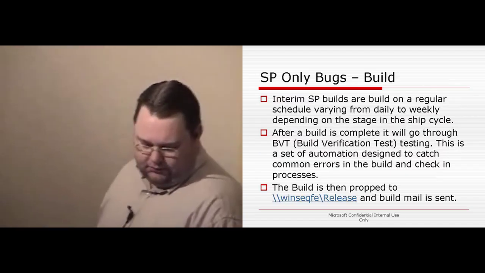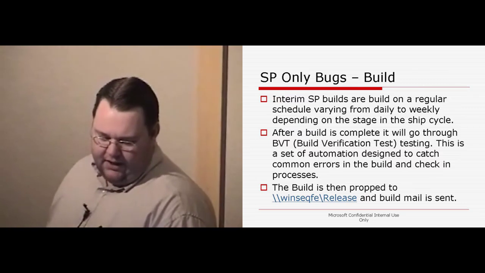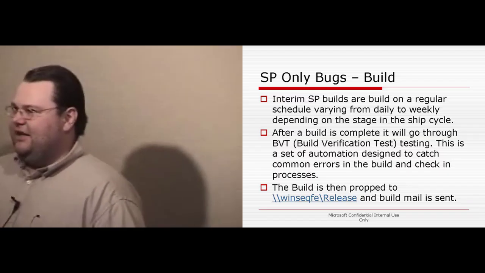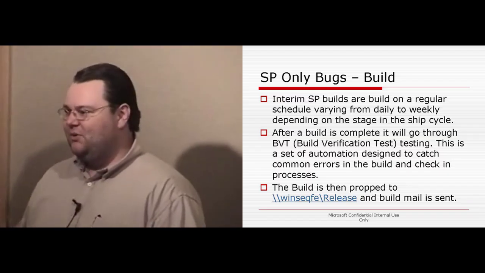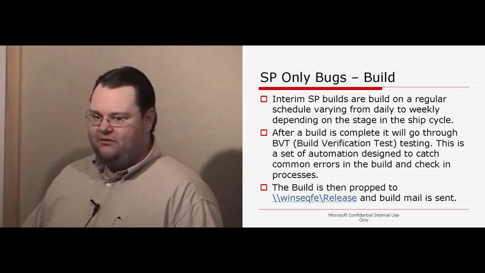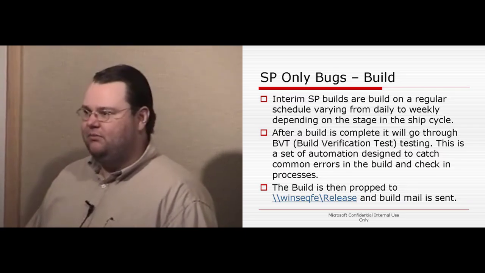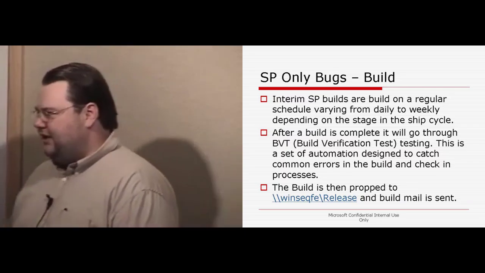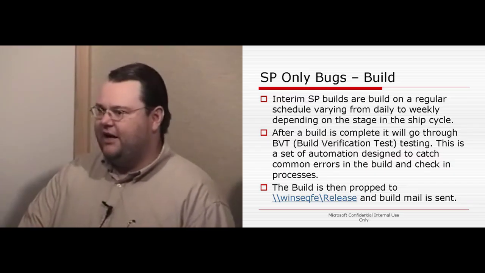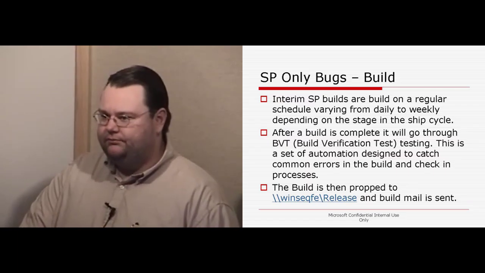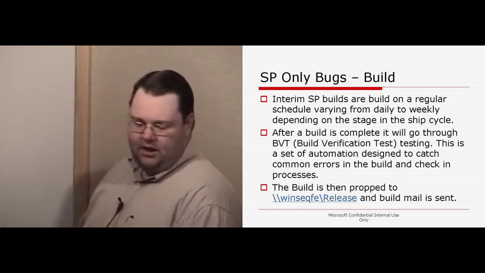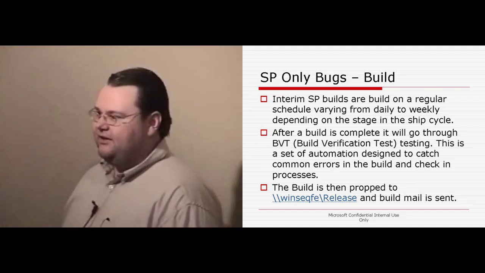Okay, build. So I went over this just a little bit, but interim builds of the service pack get built on a schedule depending on what OS we're working on at the time and what stage we're at. Like I said, Windows 2000 SP5 builds are probably coming out maybe once a week or so, maybe even less than that. XP SP2, we just finished beta and we're working on RC of that now, so builds are coming out every day on that. Server 2003 SP1, I think they're on a daily build schedule too, but you'll get mail that tells you every time a new build comes out, and you can also check their website.